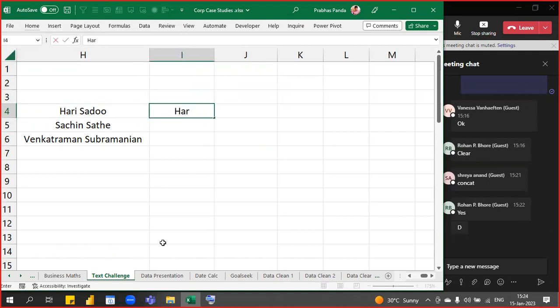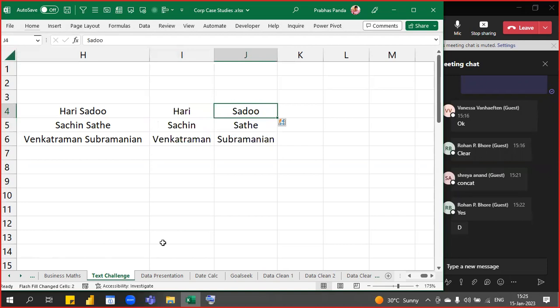See, typing Hari over here, again typing Sadhu over here, then Hari, Control E, Sadhu, Control E. So I believe it's clear working for everyone that how this flash fill we can use.